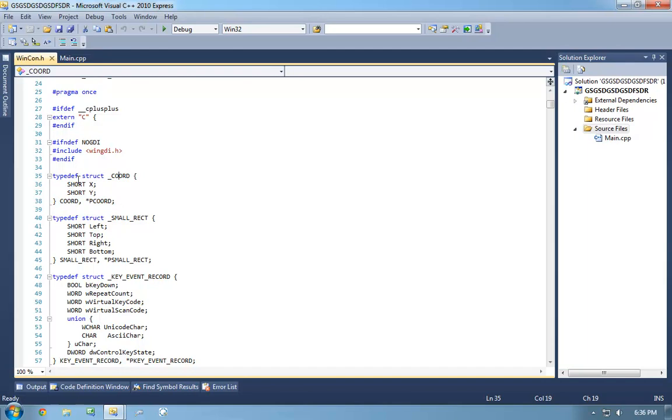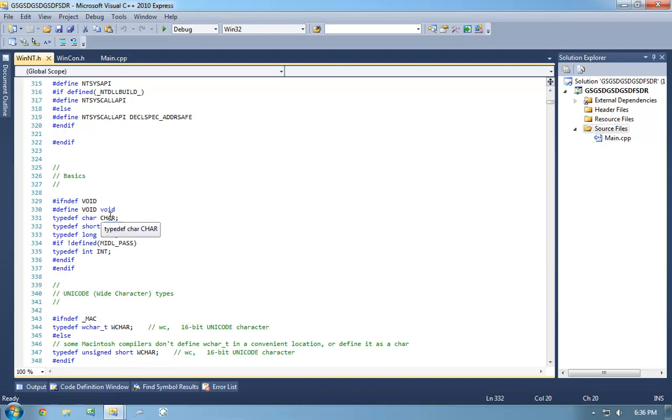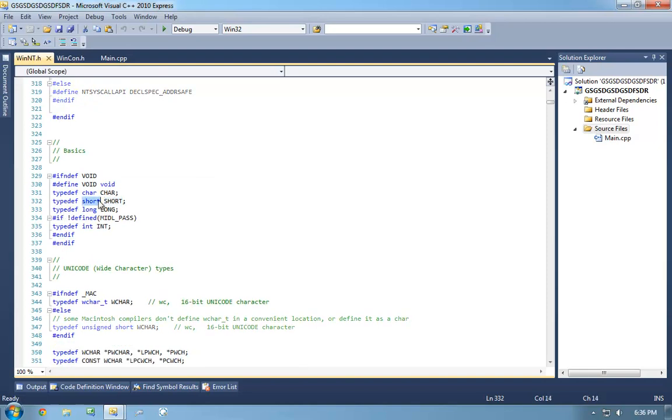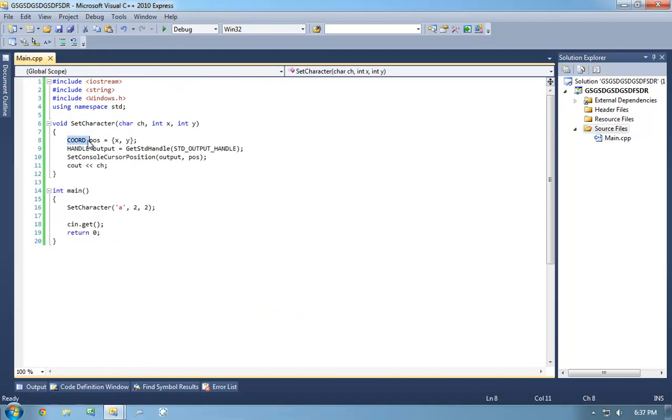If I jump in, now you'll notice that it uses two SHORTs. What's a SHORT? You'll notice that it's all in caps. If I go to the definition of a SHORT, you'll notice that a SHORT is just a short. That's all it is. So what we have here is a structure that has two fields in it, x and y, and they're both of type short. So that means when I instantiate a COORD, I can simply use the struct initialization syntax to fill both of the fields up by passing in the x integer and the y integer, which of course then get implicitly converted to shorts, which in C++ inexplicably require the same amount of memory.